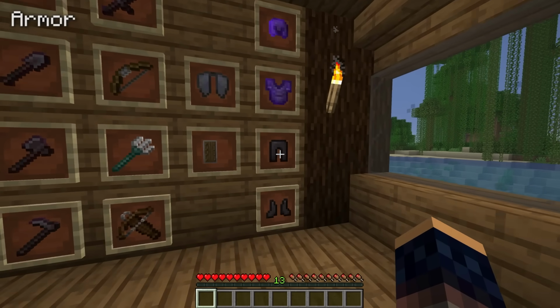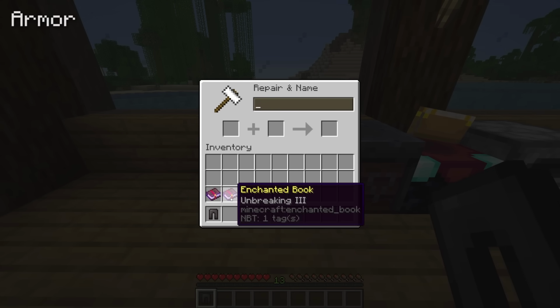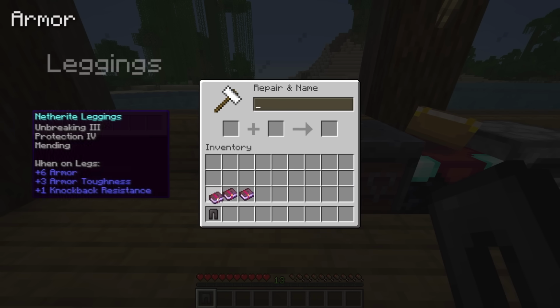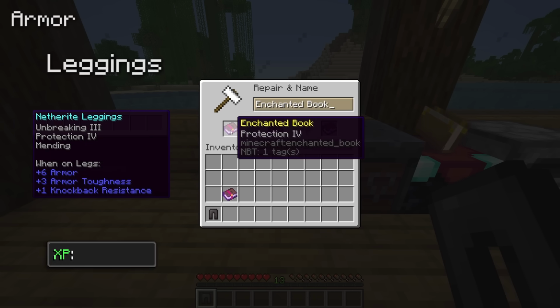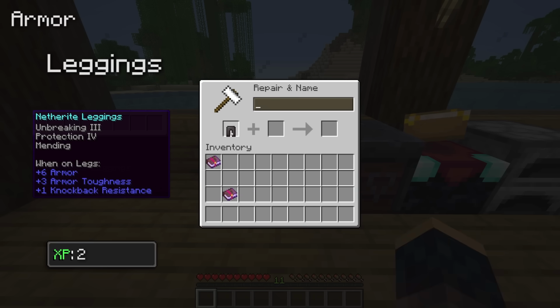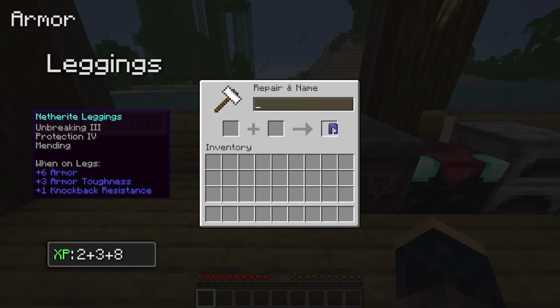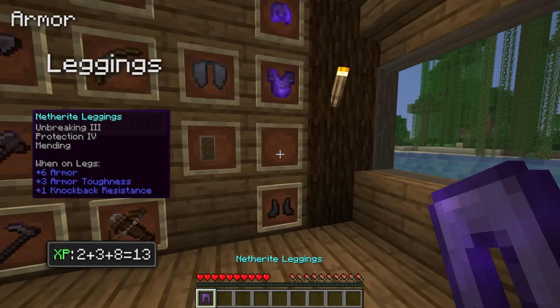Now let's continue on with the leggings. Now this is exactly the same as for the chest plate. So there is protection 4, then unbreaking 3 and mending. And everything is applied exactly the same way. By putting the protection 4 and mending book together, then putting the unbreaking straight to the leggings, and just putting it all together. This will cost you again 13 XP levels.